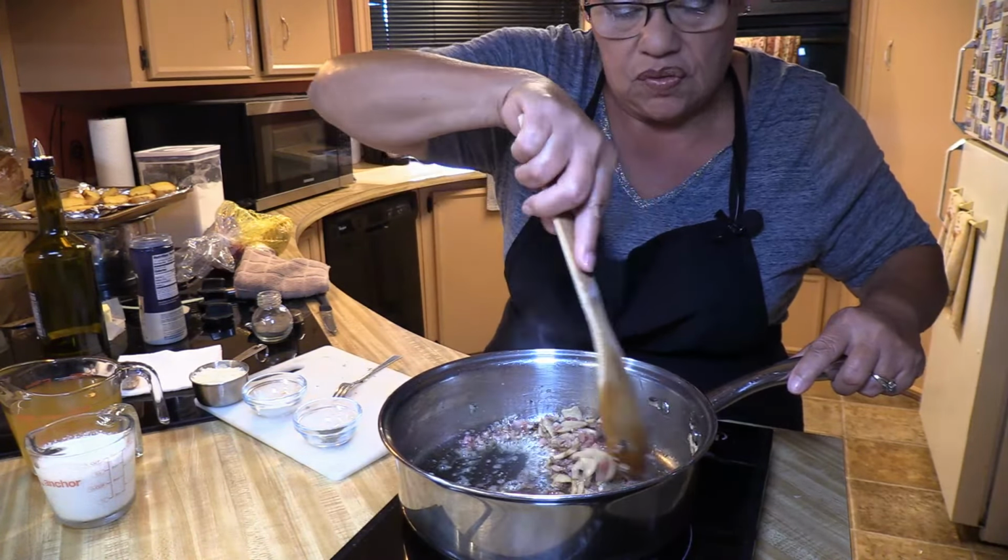Oh, this is going to be a fantastic meal. Okay. This is looking beautiful. I'm just going to keep it going for a minute here. Okay. We'll grab some water out of the fridge. We're going to keep tossing our garlic.